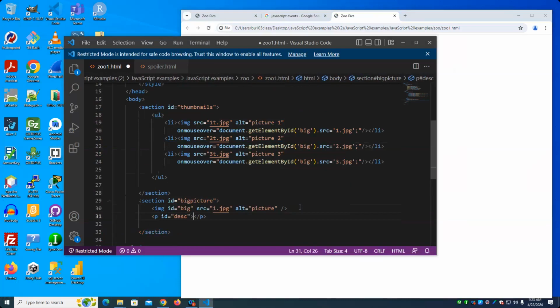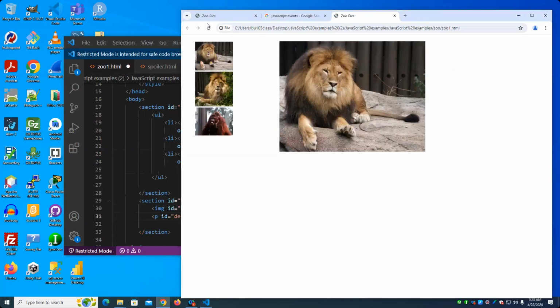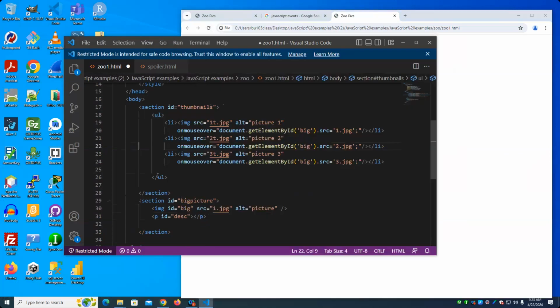And I'm going to put in there the content for when the page first loads. When the page first loads, I see a lion, so I'm going to put in there: picture of lion at Cleveland Zoo.